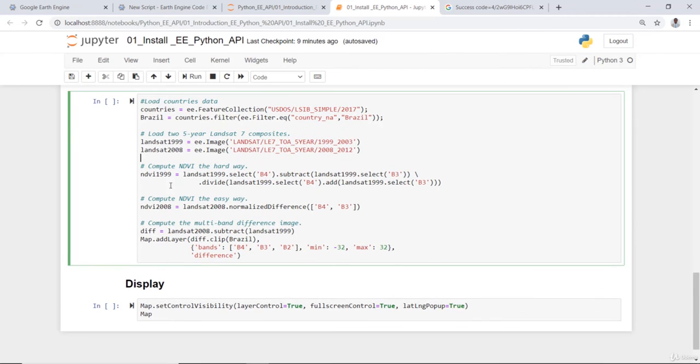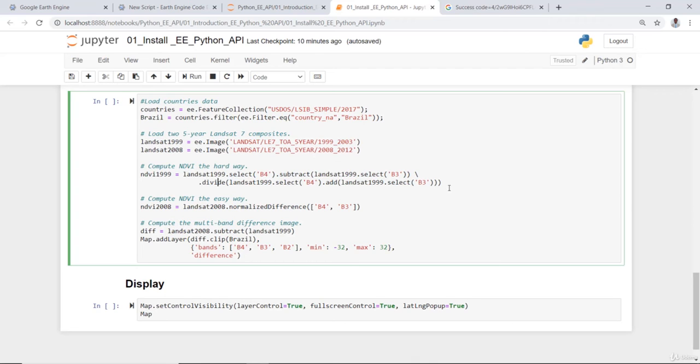The next thing is I'll write a function that creates a normalized difference vegetation index, or NDVI. I'll create one function for the first year, which is 1999, and another one for 2008. The first algorithm uses a simple NDVI formula, subtracting band 3 from band 4, and dividing that by band 4 plus band 3.